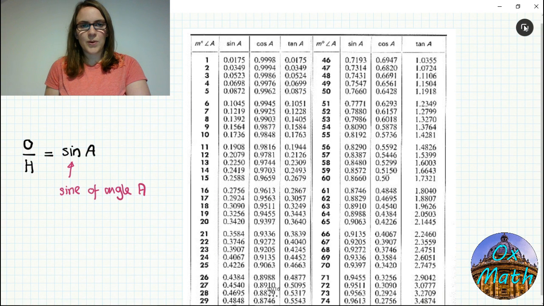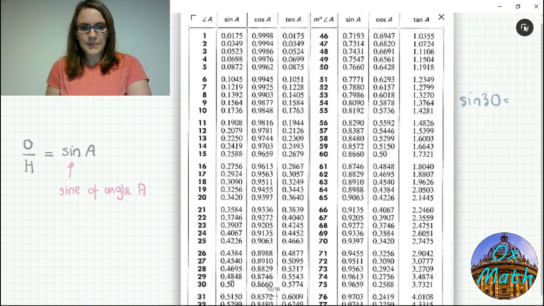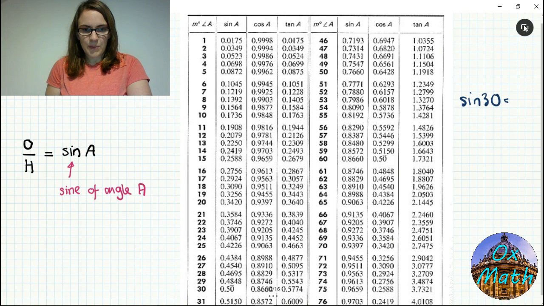I've known a lot of people who use their calculators for sine, cos and tan without really understanding what they're doing, and they just fiddle around with the numbers until they get an answer that looks sensible. It helps if you understand what your calculator is doing, and all it is doing is telling you the ratio. So we've said that the sine of the angle is just the ratio of the opposite compared to the hypotenuse. So if you type into your calculator sine 30, all it is effectively doing is looking up a value in this table. So sine of 30 is down here, and we already knew it from earlier, is 0.5. So if you type in sine 30, your calculator will give you 0.5.